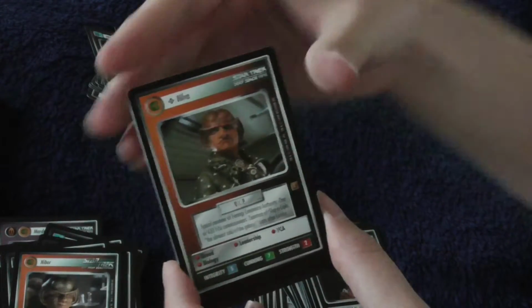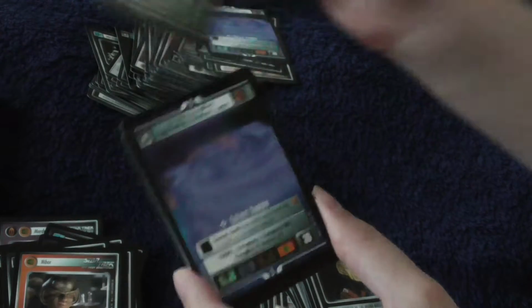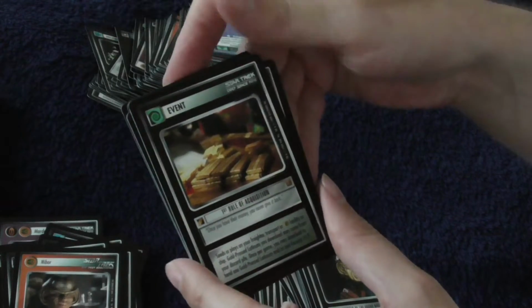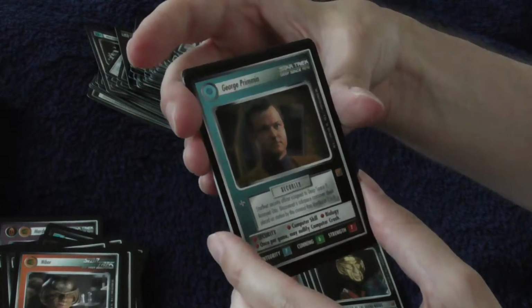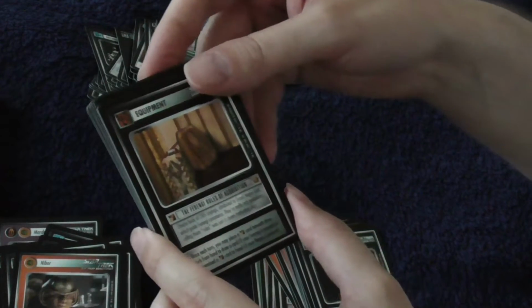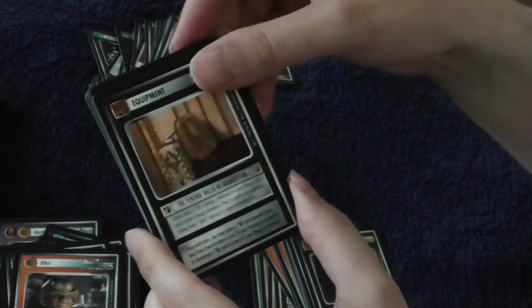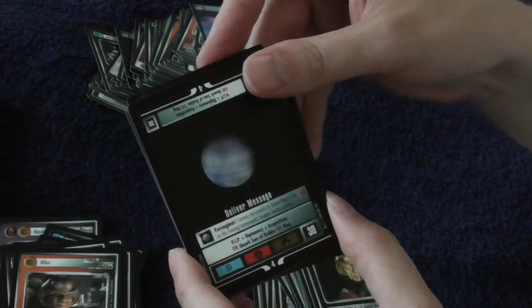This one we have Nilva, 211th Rule of Acquisition. I feel that's new as well. Collect Sample, First Rule, Ferengi Disruptor. Rare card is George Primin. Uncommons, we get the Ferengi Rules of Acquisition, and Tog, and the Deliver Message mission.